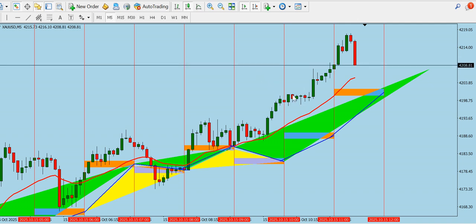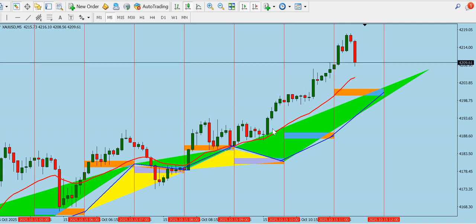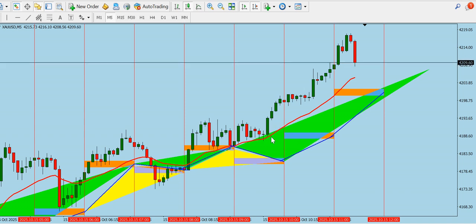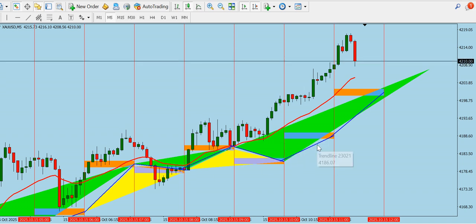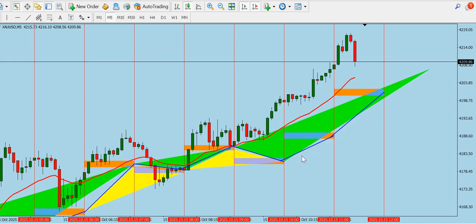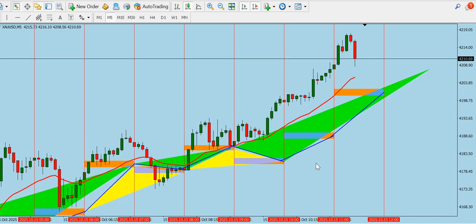We expect price to find support there and continue its direction upwards. Now, if you have price well above all the triangles, whether the yellow or green or lime color triangles, that means you can buy. And if you have price dropping below all triangles, all diagonal lines, all the moving averages, that indicates you can sell.